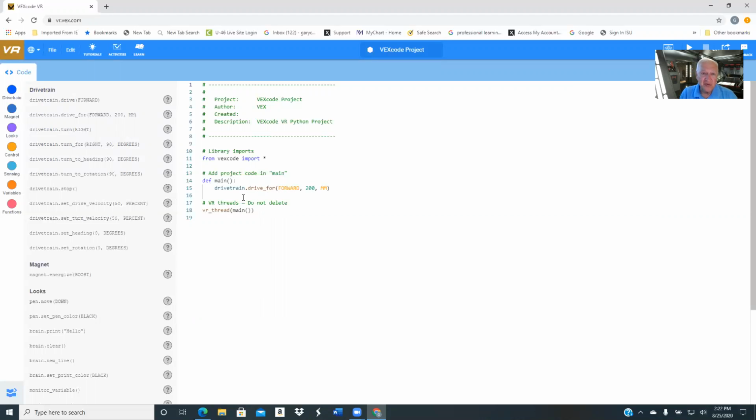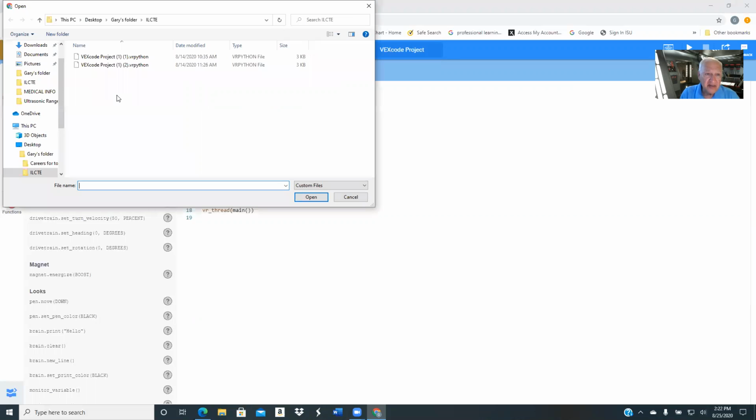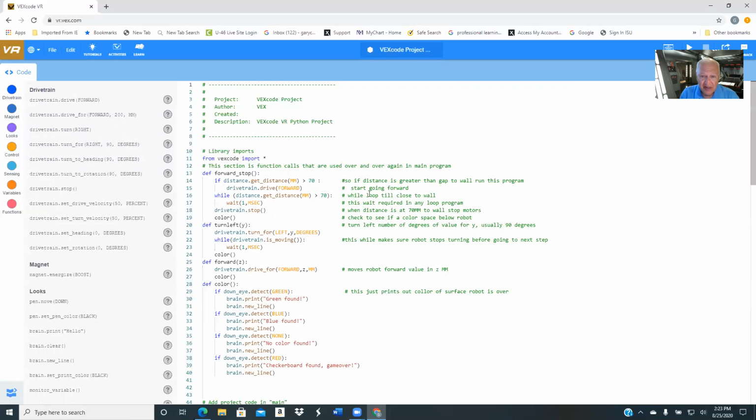What I'm gonna do is load some of my code that I have already, and let's see, load from my device. And this is a program that I've written already for Maze. And if you take a look at it, sure enough, here we got if statements, we got while statements. If you look at the end, if you're familiar with C, they always finish the lines out with semicolons. Well, they put in, and I guess these are just colons. These are colons that they're using here.